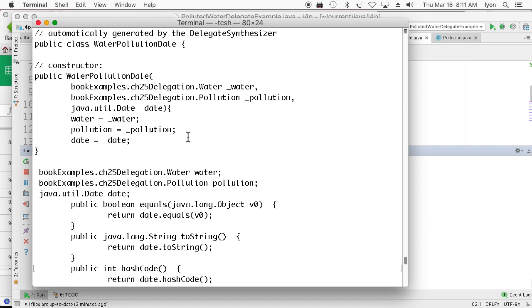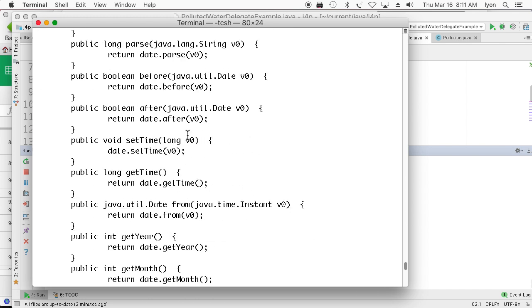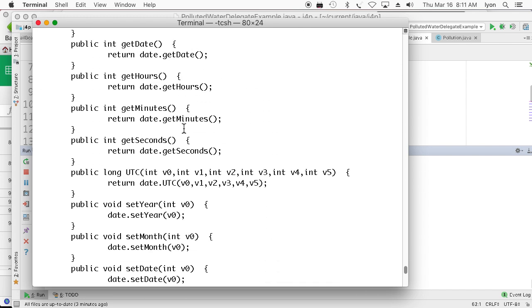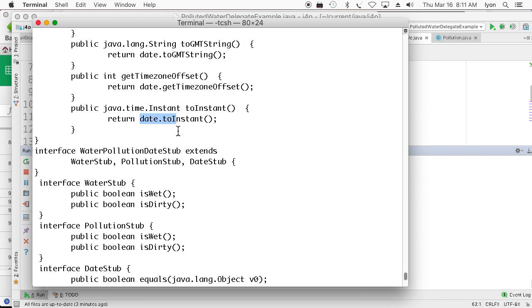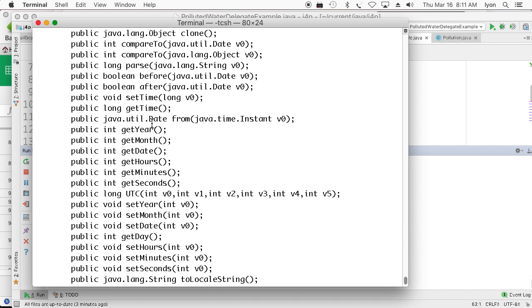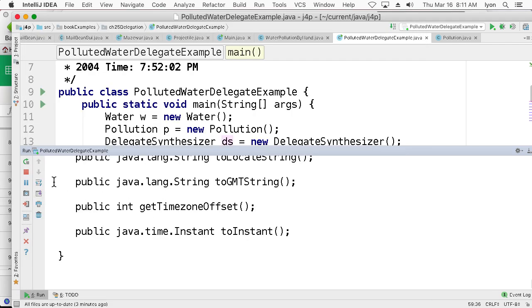So we got the water, we got the pollution, but we didn't exactly add anything in here for determining if it is polluted or it is dirty, right? That hasn't been done yet. So that has to be done by hand, or we have to create a more advanced mechanism for doing the decisions about how to disambiguate the classes. And so that's a first example of how the water pollution date works.